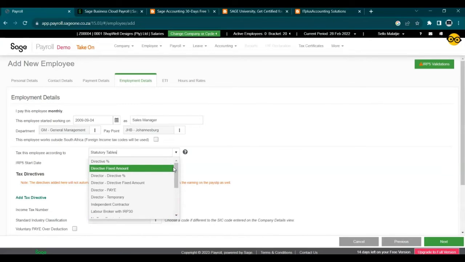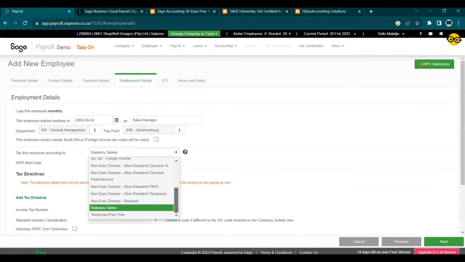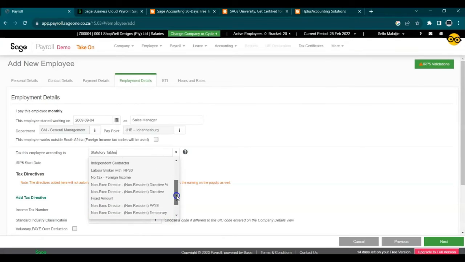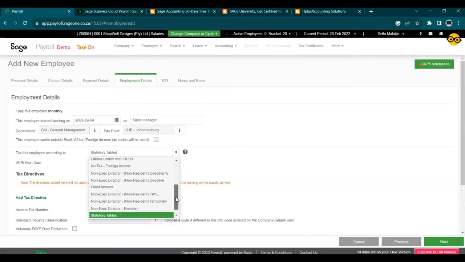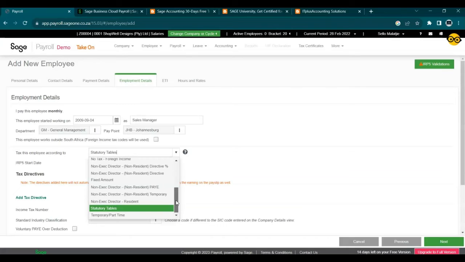So in this case, we're just going to go through some of the common options that you're going to be using for how the employee being added to the system is going to be taxed. Firstly, we're just going to look at the statutory tables.